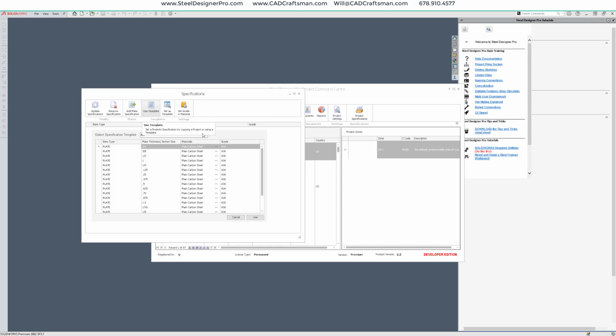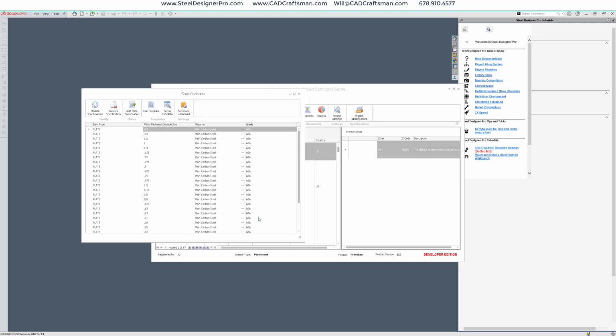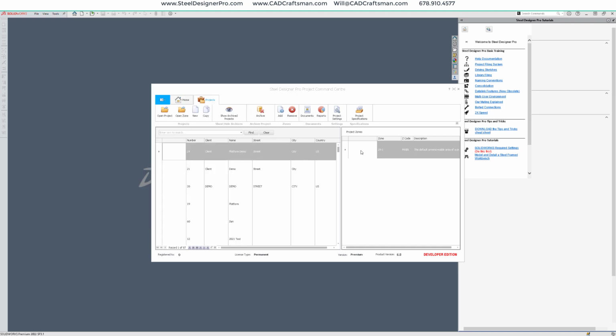I will use a template that contains many of my plates. Select Use Template and then select your preferred template and the Use button. Hit Update to make sure everything sticks. Clear the panes to return to the project zone. You may now open the zone assembly from the interface. Configurations are listed to allow opening the assembly in a working or all suppressed configuration for speed.